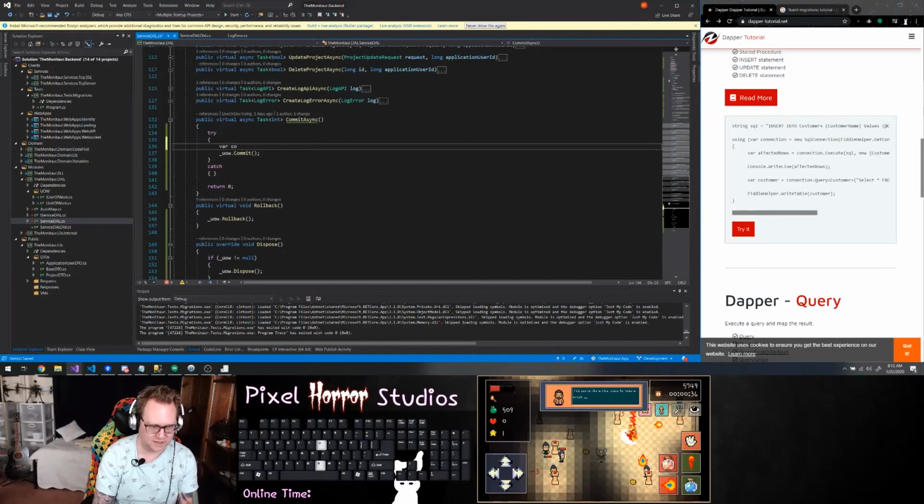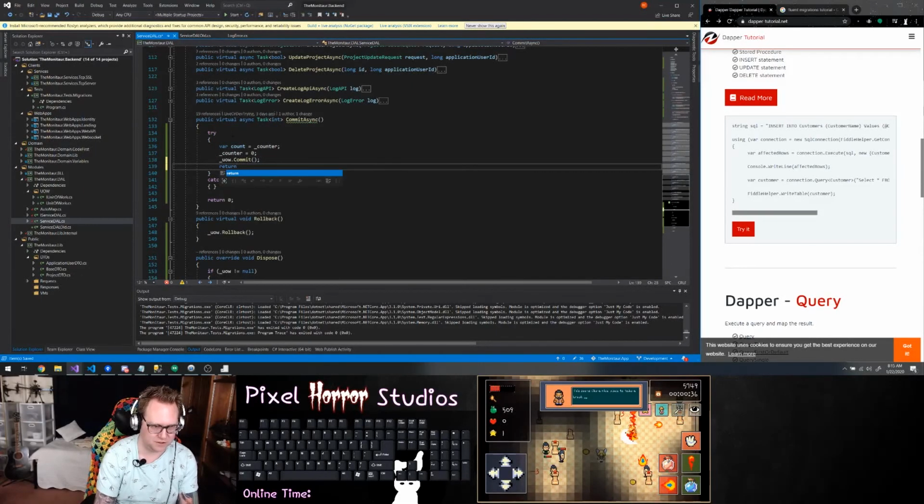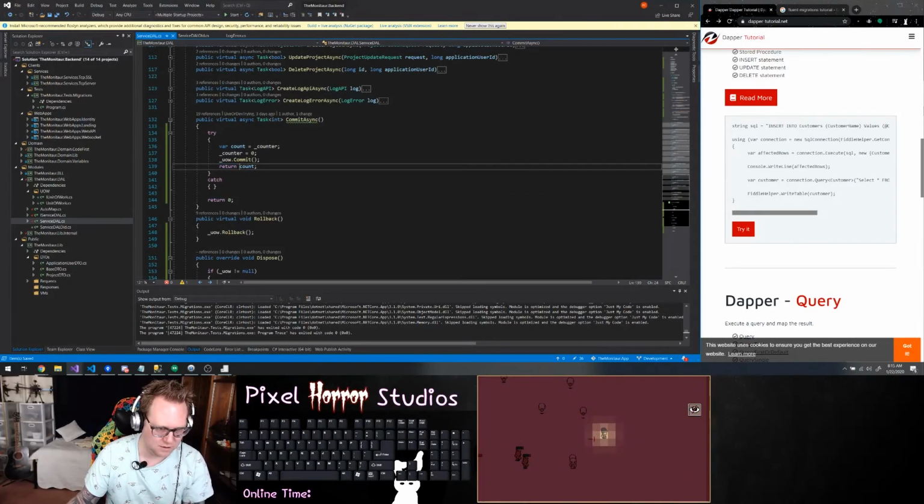And this one we're going to say count equals counter, counter equals 0, and then you want to return your count. And you can do this as a Task.FromResult of count.